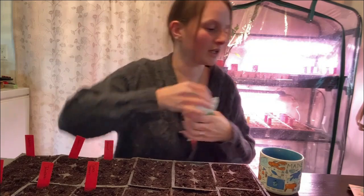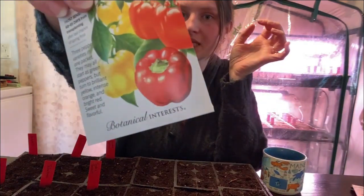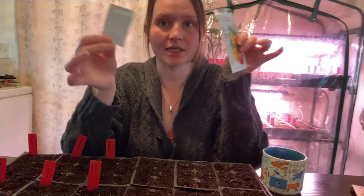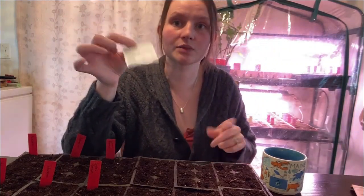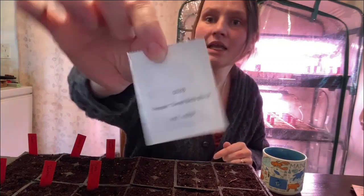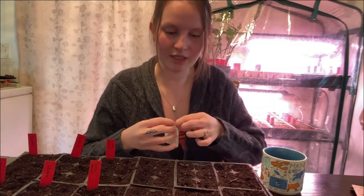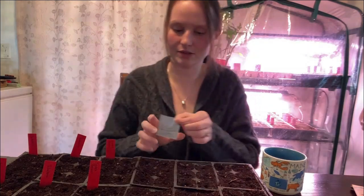Oh, these are in another packet as well. So I've noticed a lot of the Botanical Interests seeds come in a smaller packet, which is great. I've noticed that with other seed companies with the smaller seeds, but I noticed a lot of the Botanical Interests seeds, even the peppers, do come in a smaller packet. So like I said, I'm gonna do 3 6-packs of these, probably these 3 back here and then those 3 there.